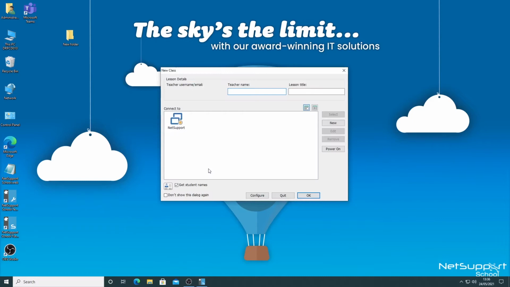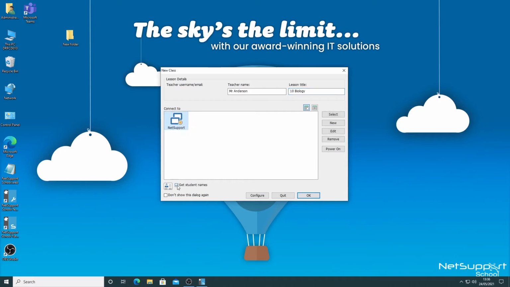We'll click on there, and the first thing we need to do once we go in now is to pop our name in. So I'll just drop my name in here. Let's say I'm teaching a year 10 class. I'm going to put 10 biology. You could put in whatever you want in there. It could be linked to your class code on Sims or whatever it is that you've got. But you do that, then you choose who you're connecting to. So I'm going to connect to this here.